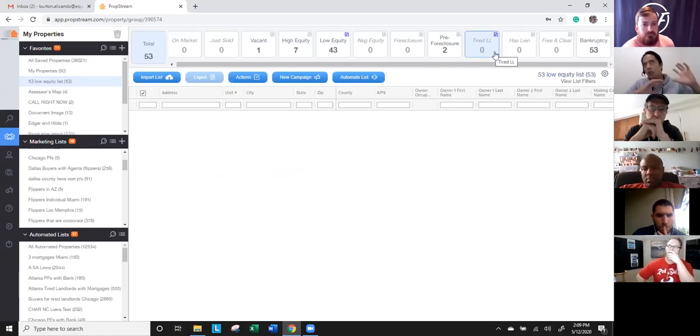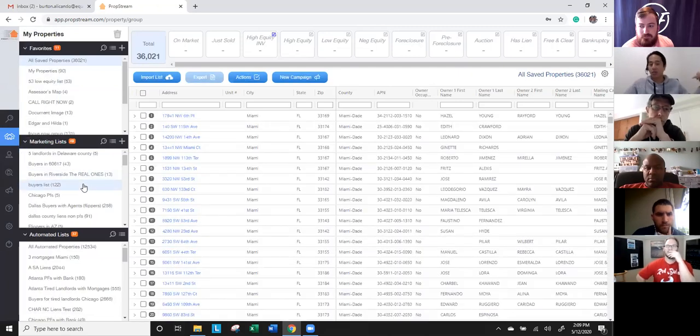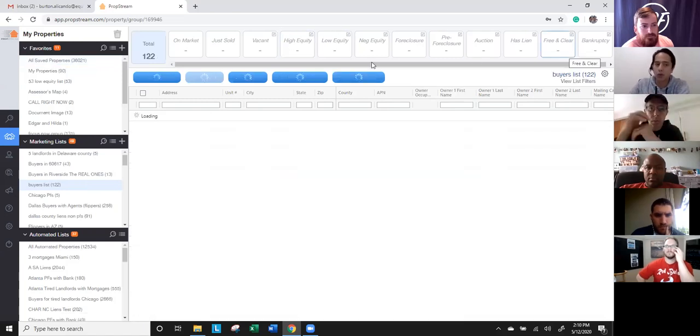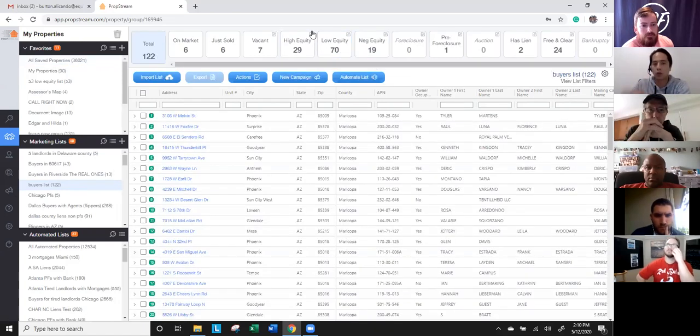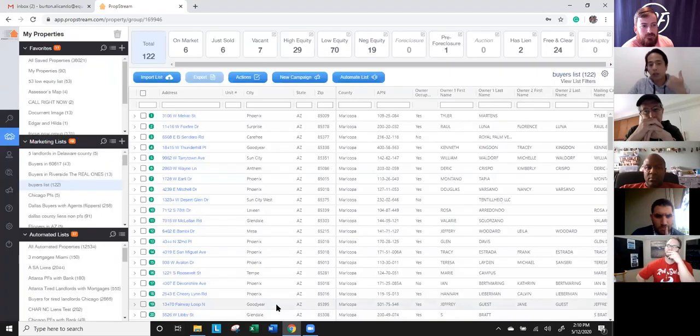So the idea is we don't want you to run back to the search page and have to redo that search. If you feel like your list of 1,000 properties that you saved 8 months ago may have something in there that you're interested in, that's what these 10 boxes will do for you. So they'll be filled out, you can refine them, or you can completely replace them to, again, isolate leads within your list. So that's the first thing that you can do.